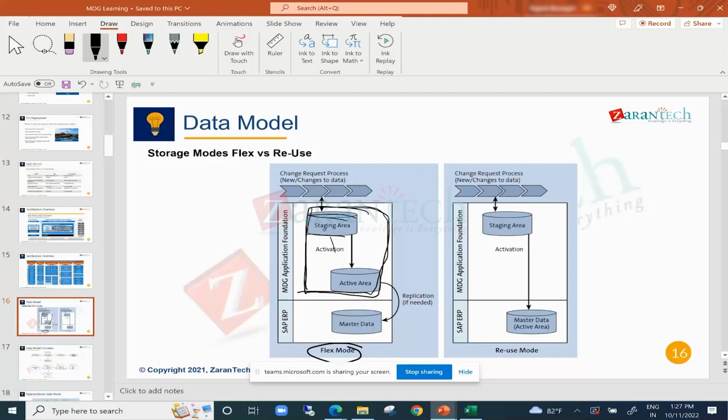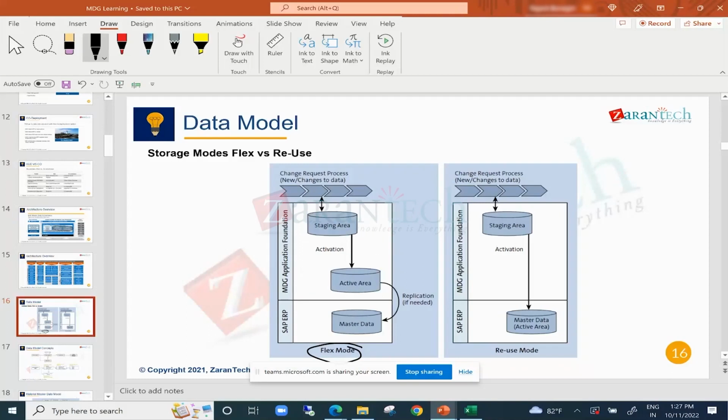It's only one single staging table, where you will have either an active or an inactive record. The same record is initially stored in your staging area, and after activation the same record gets stored as an active record in the staging area. This we call flex mode.